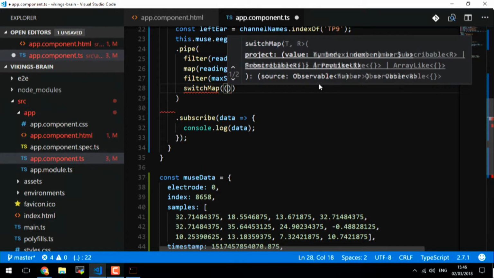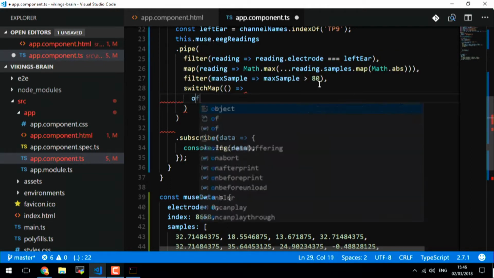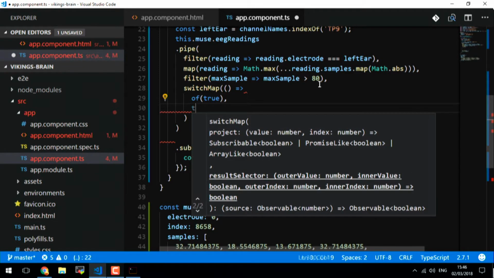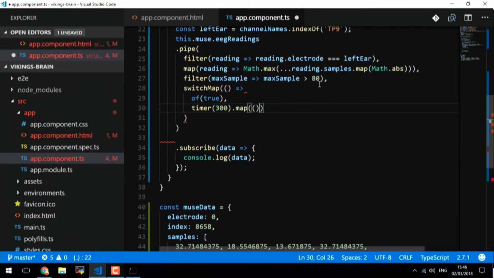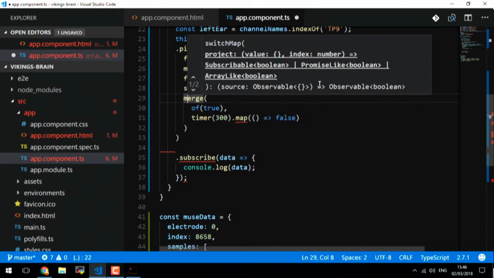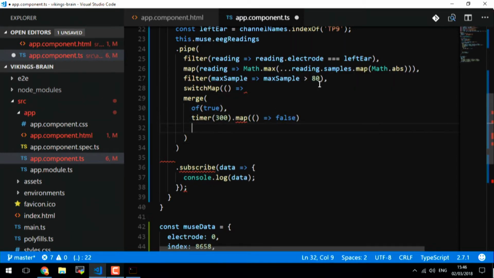Let me write that, and then I will explain what we are doing. Basically, we will return an observable of true whenever we get a number that crosses the threshold. Then after 300 milliseconds, which is the time it takes to blink, we will return another observable of false. And let's merge those two together so TypeScript won't complain about the types.